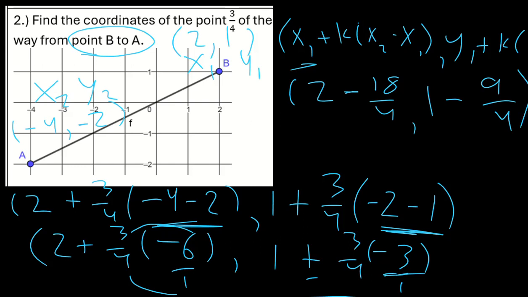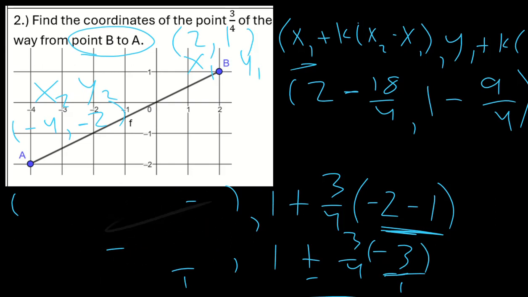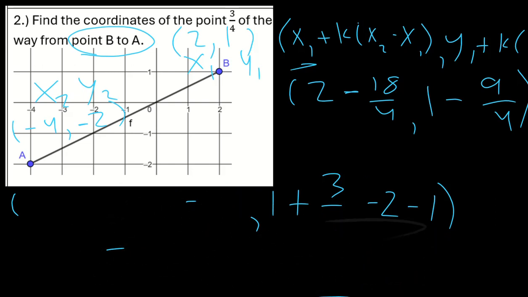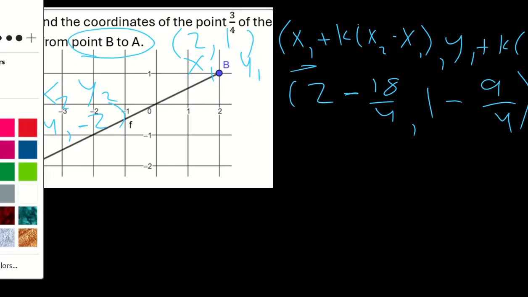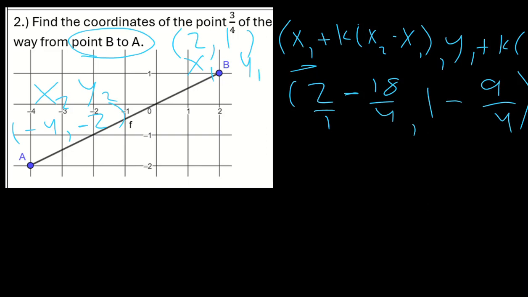Now, if you have a calculator, it's pretty easy to do this part. Typically, I don't ask that you do these by hand. But, you know, what if you're at home? Like, what in the world would you do? Well, when you have a whole number, pretty easy. I just say, hey, I want this 2/1 to have a 4 on the bottom. So I just say 1 times 4, and if I multiply the bottom by 4, I'll multiply the top by 4. 4 times 2 is 8, over 4 times 1 is 4, minus 18/4, comma.